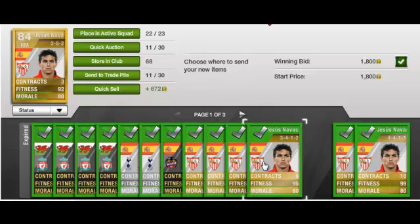And what you do is you hold on to them till about Saturday night, Sunday night, and then you sell them on. For example, last week I was dealing with Valencia because I saw a video about it and decided to try it out. So I got them for about 2 to 3k on the Wednesday night, and then the Saturday night I sold them on for about 5k.